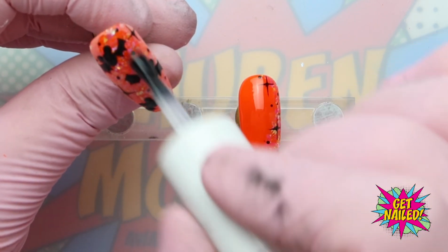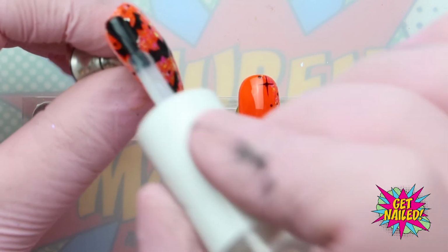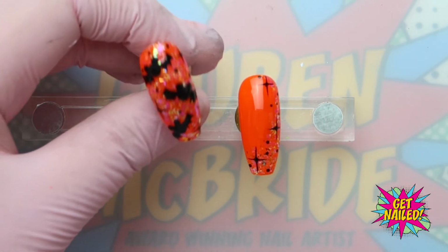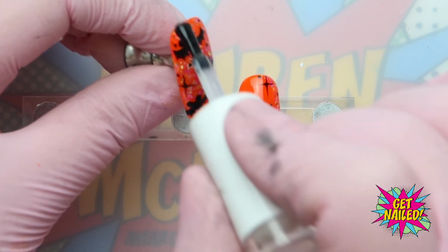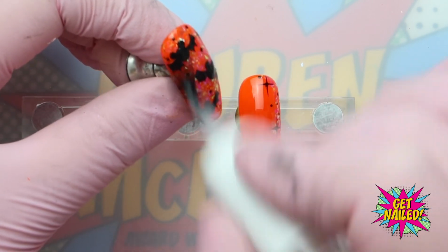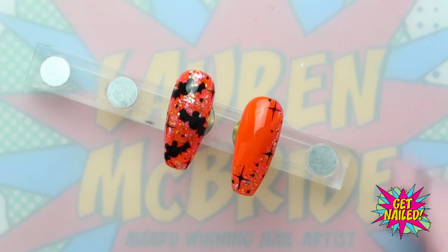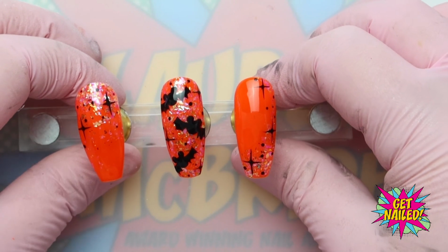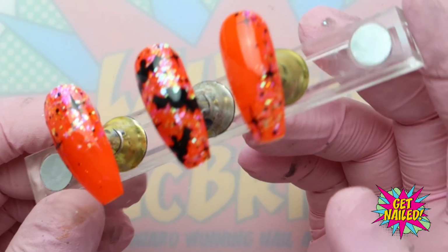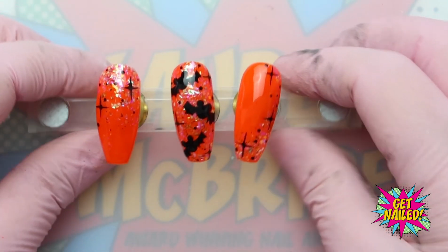needing their top coat. So I can come in now, because that has fully cured, with our no wipe top coat, and look at how that mylar just pops from that background. Oh my days, I love it. Okay, so that is obviously going to go in for a cure. And then we have also got our faded glitter with our stars as well. And there you have our Mickey Bat inspired, super simple Halloween set.